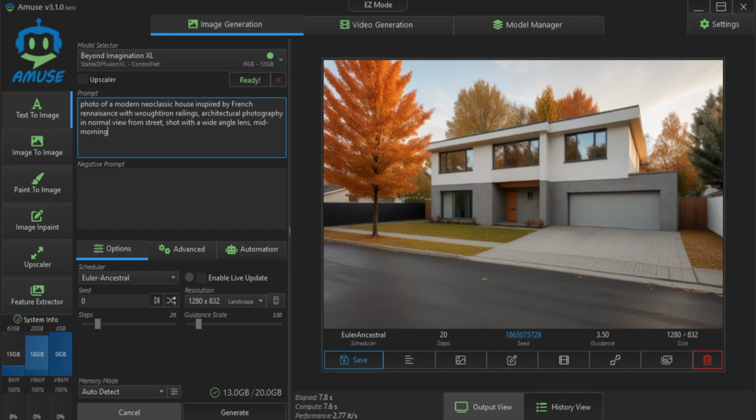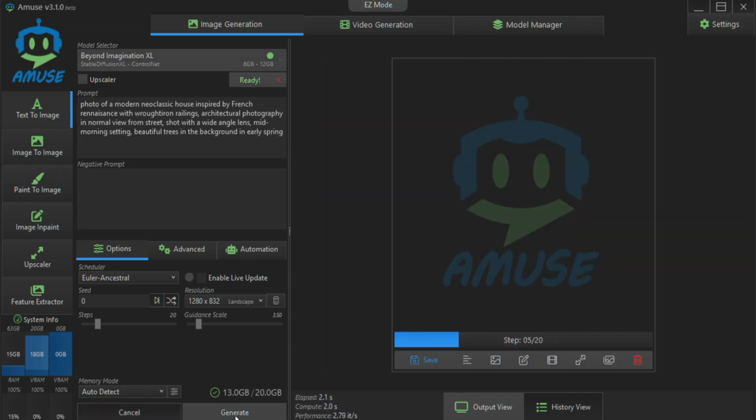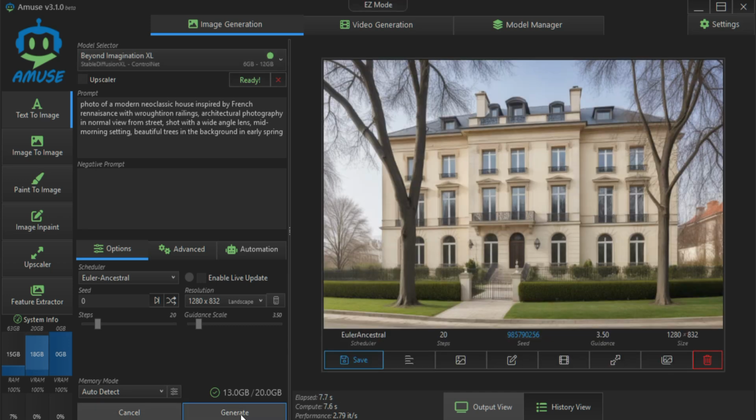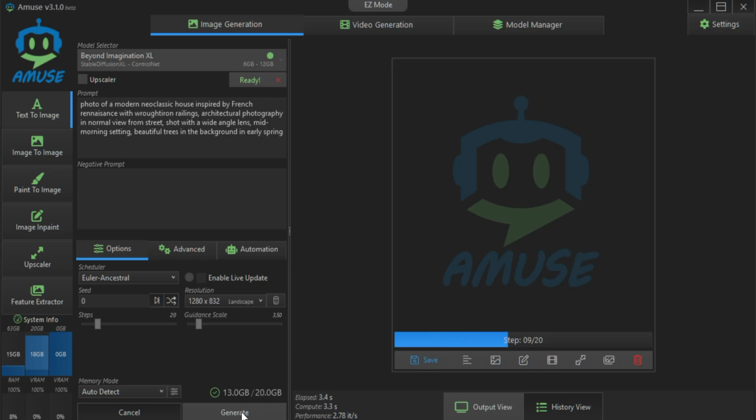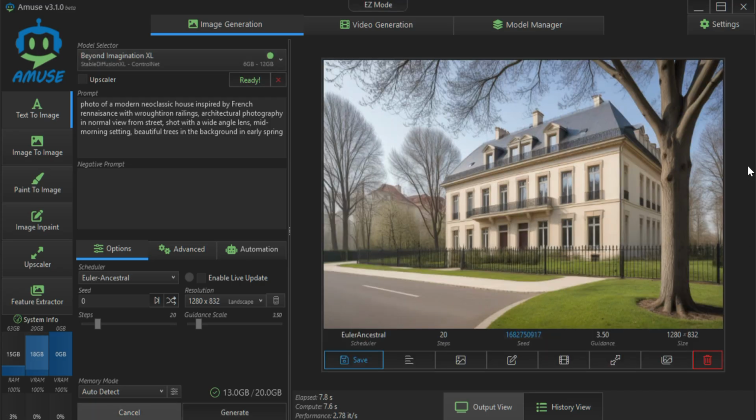Mid-morning setting. Beautiful trees in the background. In early spring. Amazing, isn't it? Now let's try image to image.